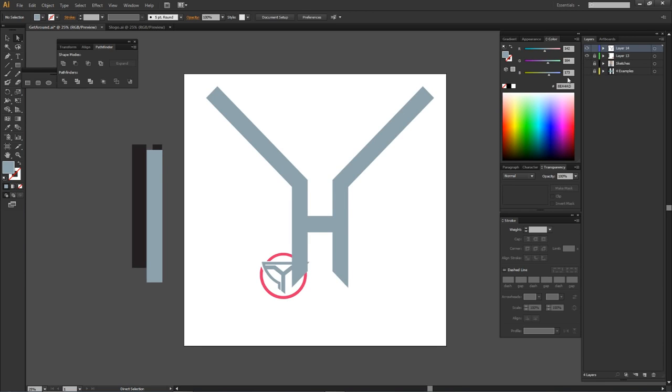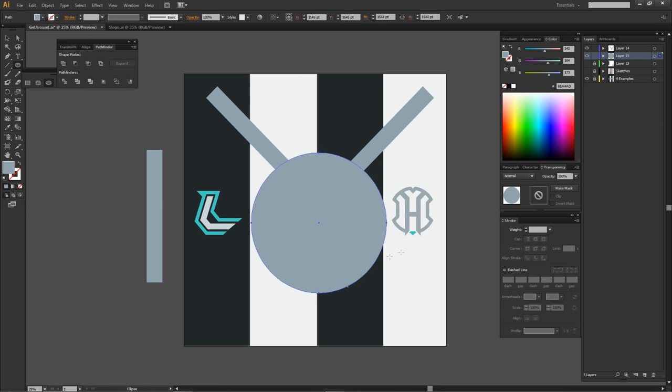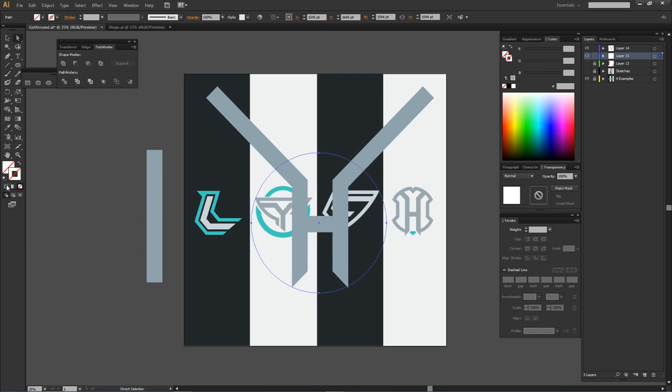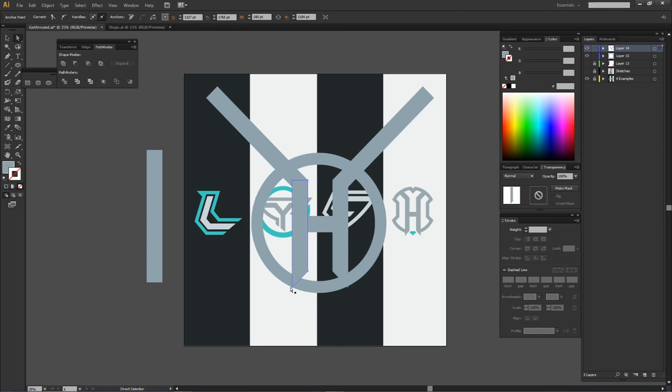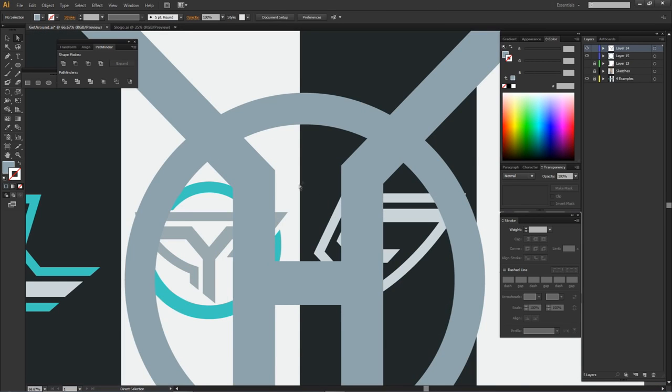Okay, so we need an O, all right, we need a circle. So I'm going to take a circle, L is our quick little shortcut for the circle. And there we go, something like that. Now let's make this a path. And we're going to put on the inside, I don't know, holding Shift again. These are totally not the same, and it's blowing my mind. Okay, I'm going to take both of these and just drag them down a little bit, just so it's even with the outside there. Okay, that's fine. Also, this messed up, and this needs to be there. Cool. Is that not the same anymore?